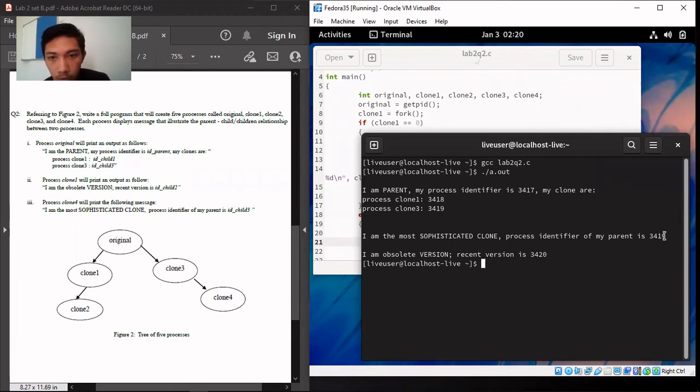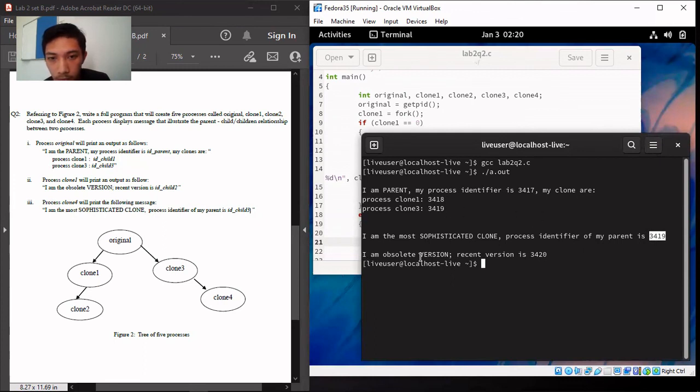This is the same as the process clone 3 ID, because clone 4 is created inside clone 3, so we get the same ID as clone 3.